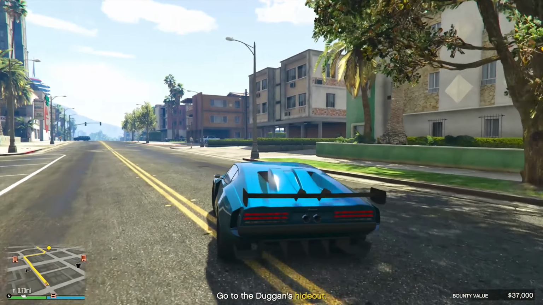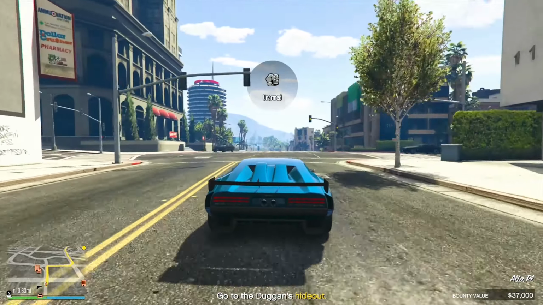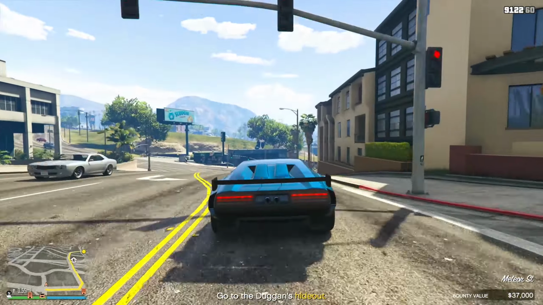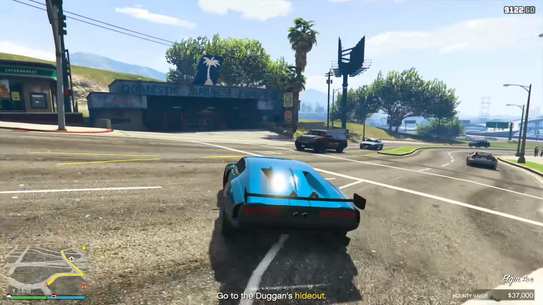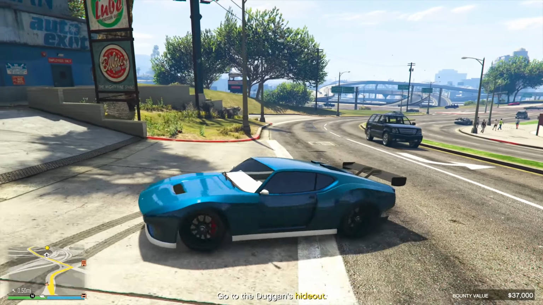This week's premium race is Cutting Corners, and it is locked to the Supercars class. This week's weekly time trial is Elysian Island 2, and for players on PlayStation 5 and Xbox Series X and S, your HSW time trial this week is Pacific Bluffs to Mount Gordo. So that's everything for this weekly event here in GTA Online.